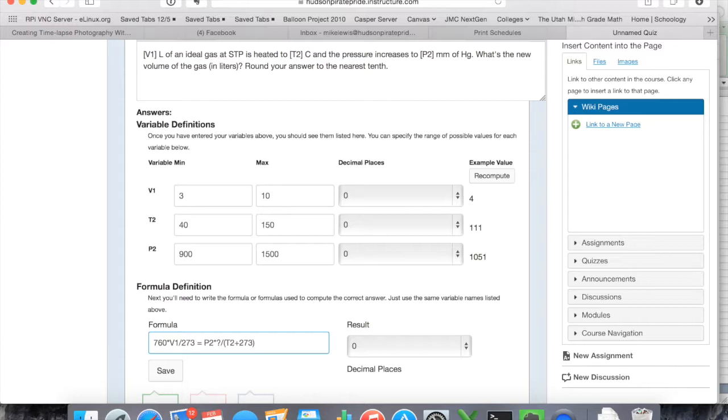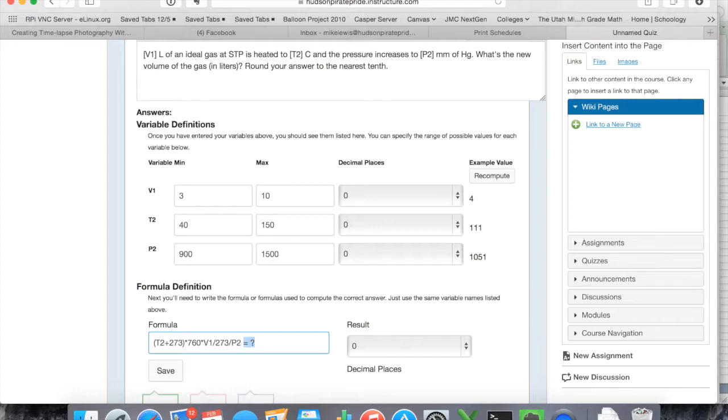Okay, well, Canvas is nice that they can do these formulas, but they can't do this formula the way I've got it typed in because it's not solved for my variable. So what I need to do is multiply this to the other side. Since I'm dividing by it over here, I need to multiply it over here. So I'll just type that out at the front, T2 plus 273 in parentheses, and that's getting multiplied. Then I've got to divide by P2, which means it's not over here anymore. And now I've solved for my variable.